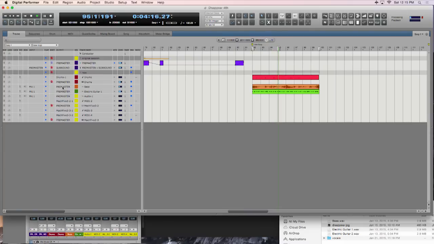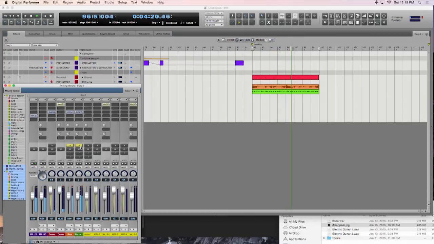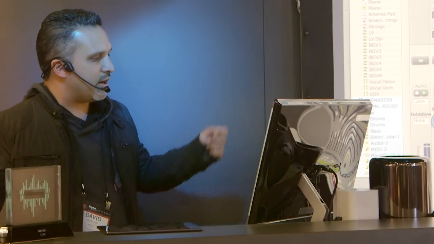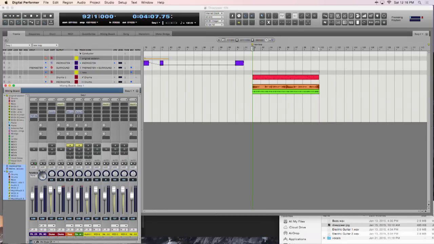Okay, I have a little bit of a conflict here. If I listen to my bass and my electric guitar together, they're both very, very thick in the bottom end because of that octaver I put on the electric guitar. They're both consuming a lot of that low end space, and now I'd like to separate them a little bit and clear them out. That's easily done.